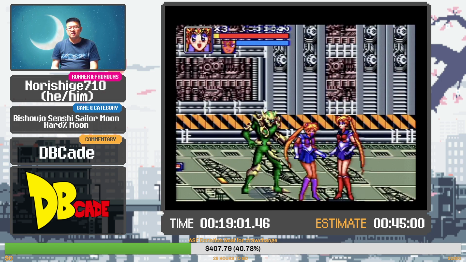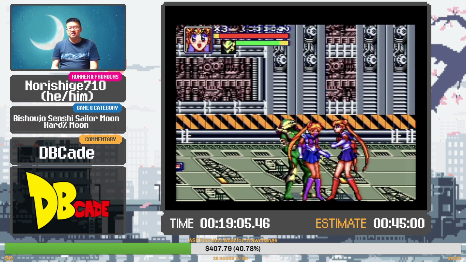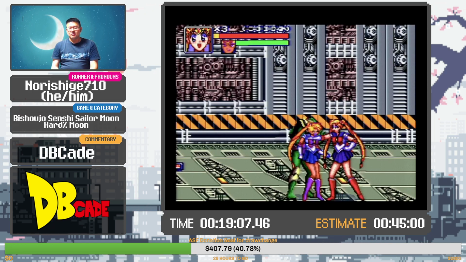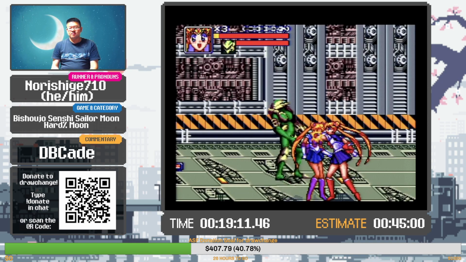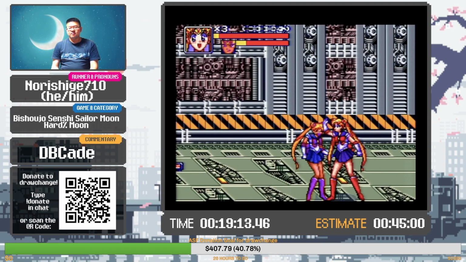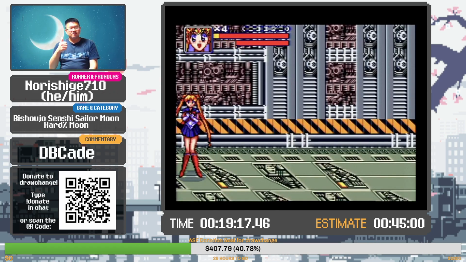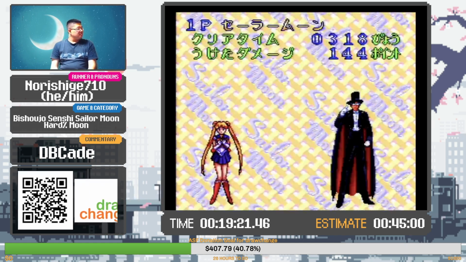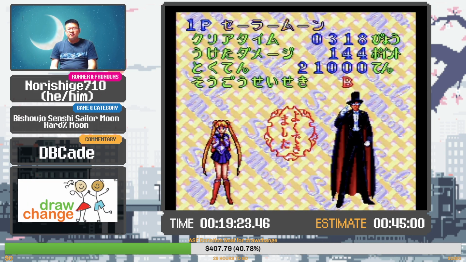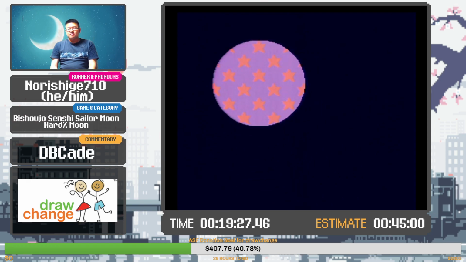Alright, this is fake Sailor Moon. This is a really lucky pattern. Sometimes you can defeat this boss without being interrupted by the minions. Yeah, this is a very rare occurrence that the minions on the stage didn't gang up on Sailor Moon.